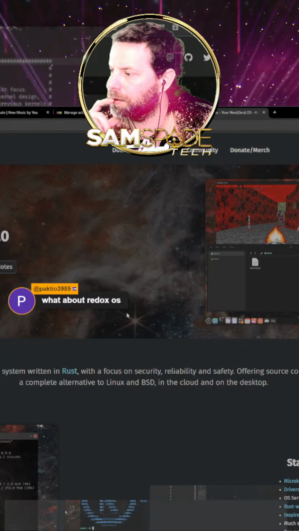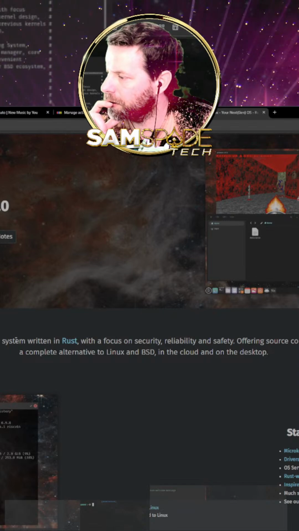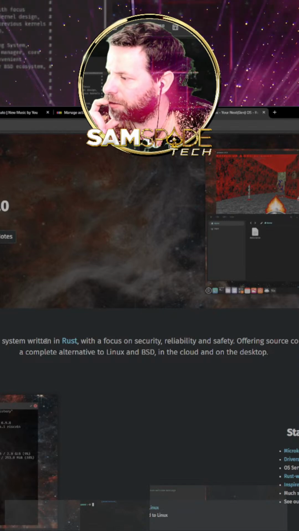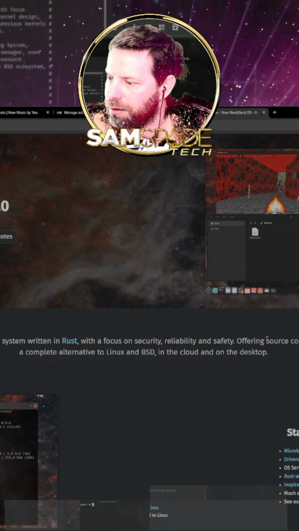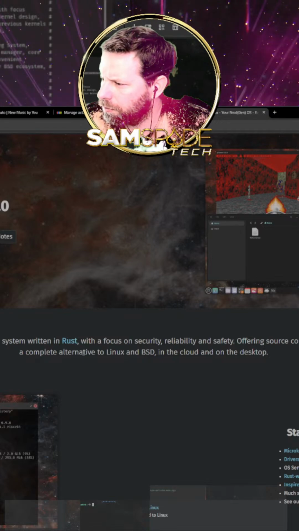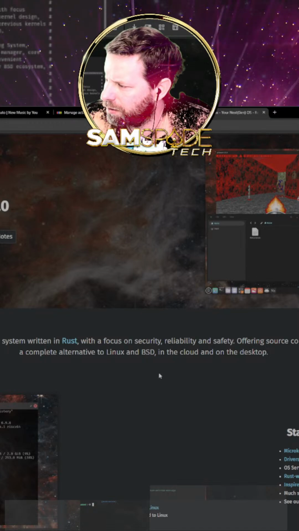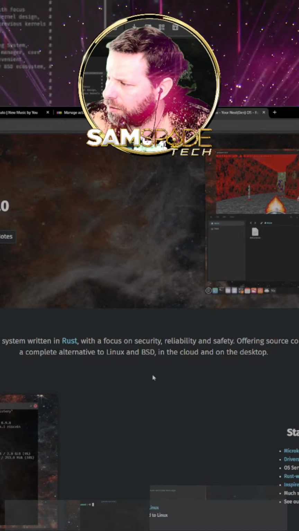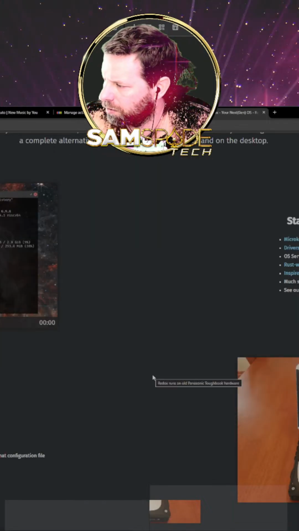Okay. Donate, merch. Okay. It is a complete Unix-like microkernel-based operating system written in Rust with a focus on security, reliability, and safety, offering programs. Oh, a complete alternative to Linux. So what is it? So it's not Linux?